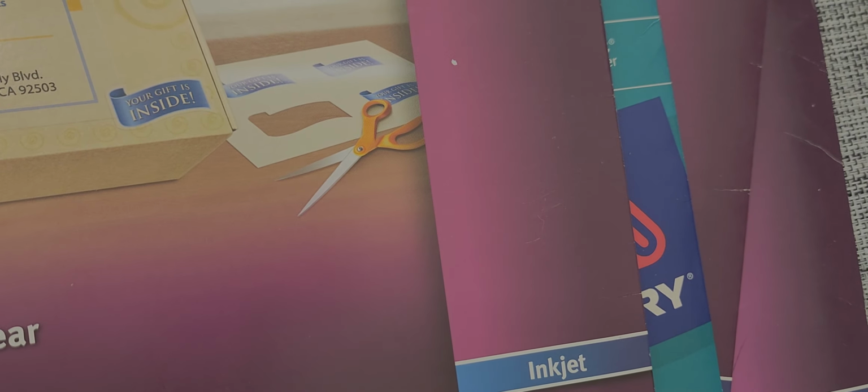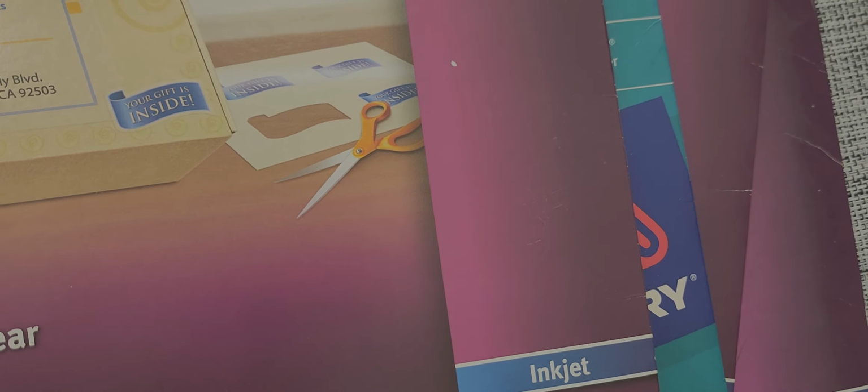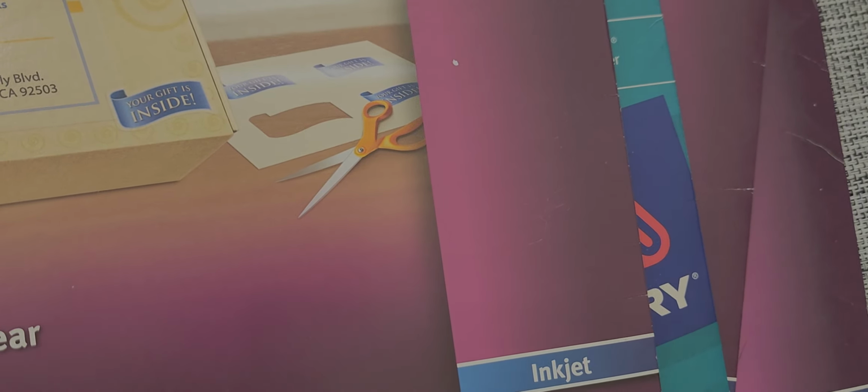So what I did was I just asked her if she could give me a discount on them because they had been opened and some of the pages were missing, and she ended up giving them to me for half price. So I only paid $1.50 a piece for these, so it's 4 sheets. And if you watch 7 Plaza, you know that she has some great printables right now that you can use with clear sticker paper, her boo-boo tape and her vintage photo film strips. I'm loving those. I'm printing those, and they look great on the sticky paper.